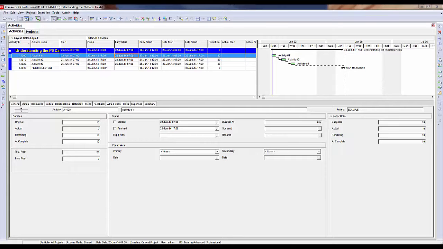But since it's going to rain at noon, what is my late start and my late finish? Well, what is the latest that I can start mowing the lawn to ensure that I get it done by noon? That would be 11 a.m. So if I start mowing the lawn at 11 a.m., I should be able to get done by noon. So the late finish would end up being noon. Now the difference between the early finish, which is 9 a.m., and the late finish, which is noon, is 3 hours. So I have 3 hours of float.